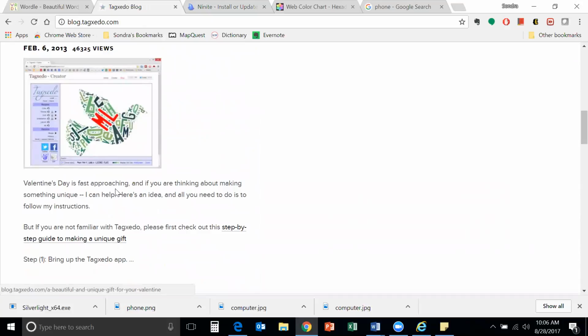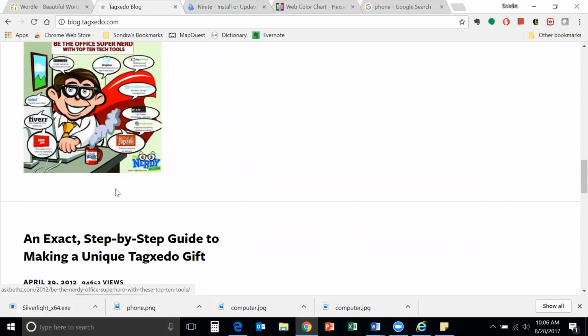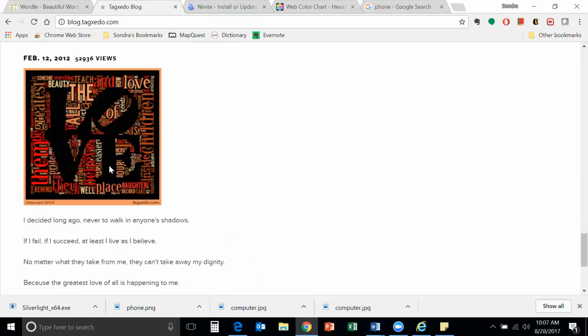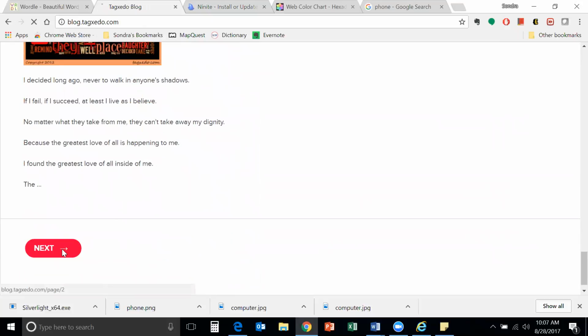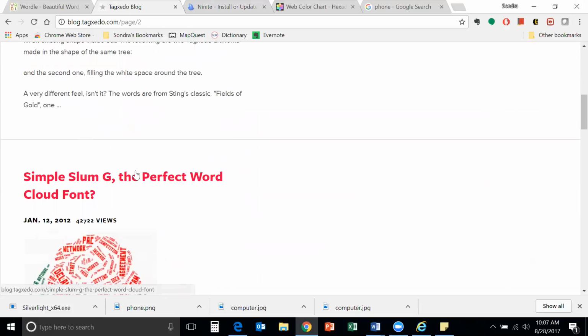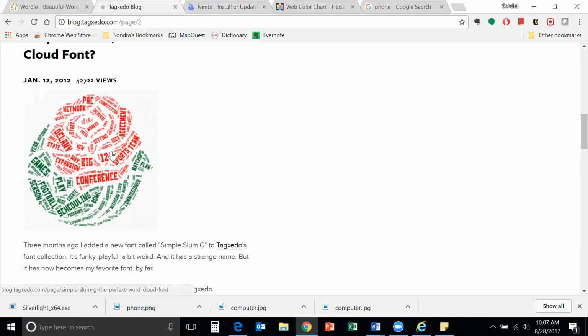Like here's Valentine's Day, Mother's Day gifts. Okay, some really cool ideas, and then you can go next and see some more ideas. Like here's an inverted tree. That's a really cool looking rose.